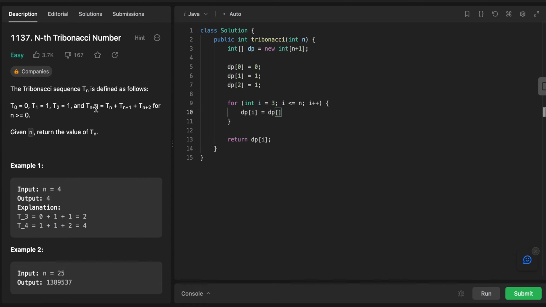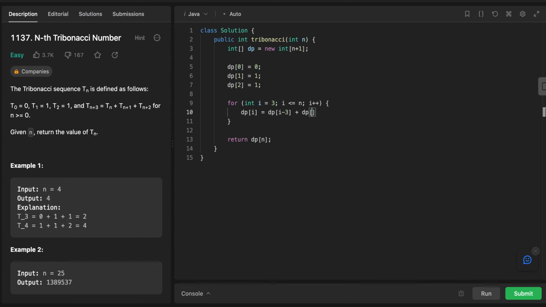So let's define this. We are trying to get dp i, where this is n, and then we could subtract 3 from all of these. I'm subtracting 3 because this is n right here. If we subtract 3, then it becomes this way: n plus 1 minus 3 becomes n minus 2.